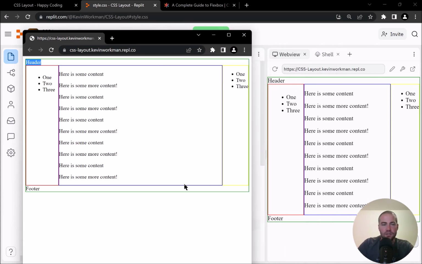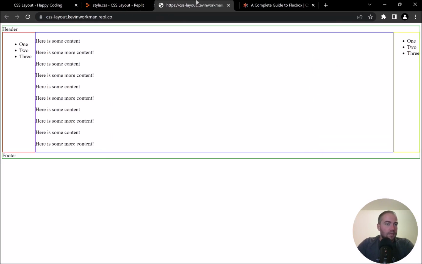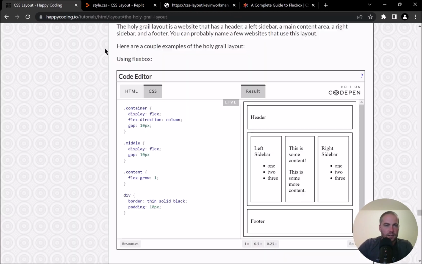So as a challenge, if you aren't convinced that this is better than it used to be, try doing this with floats, or try doing this with inline blocks. It is possible. It's just really annoying. Okay, so I think that is maybe just a summary of how I would approach designing a layout. Maybe you don't care about all of the pieces, or maybe you need other sub layouts in your content section. But the idea is there.